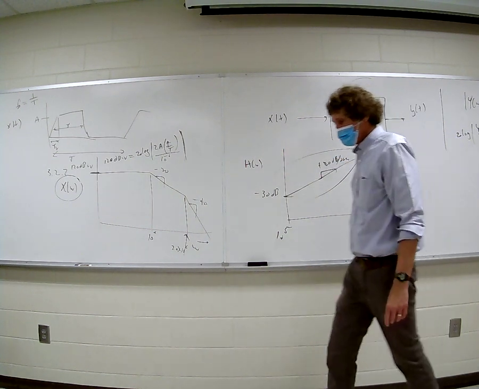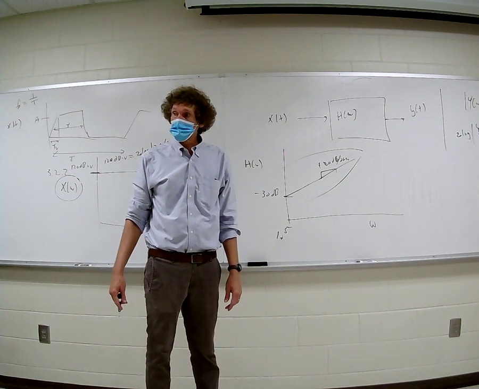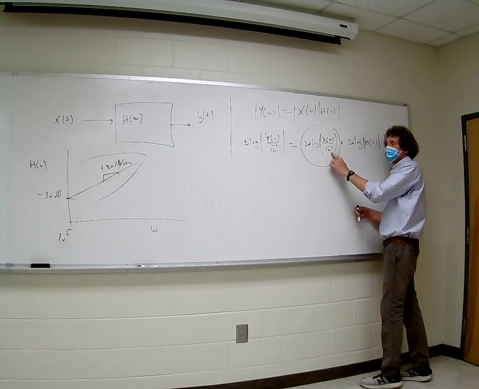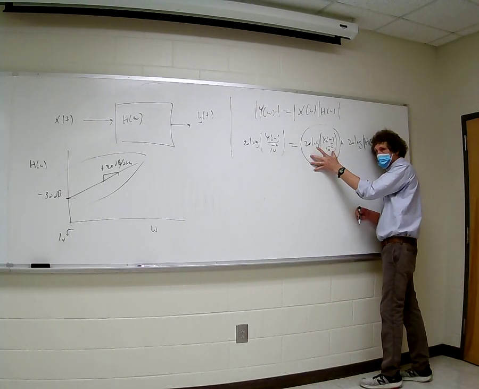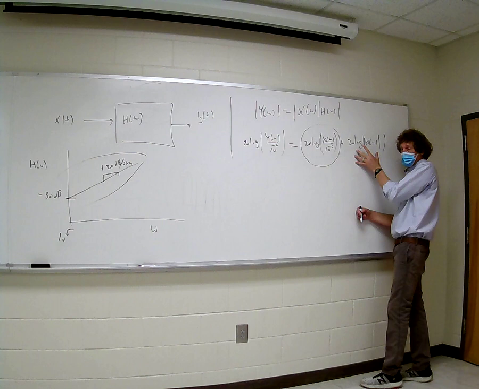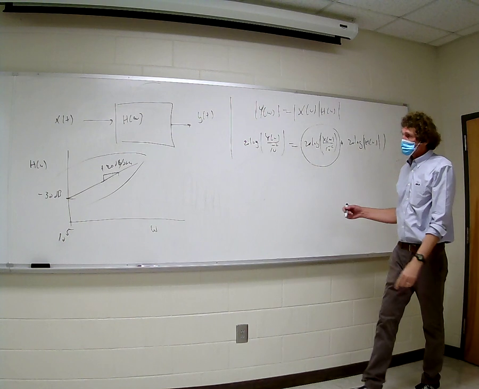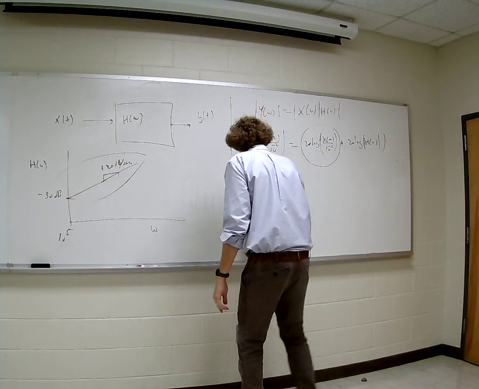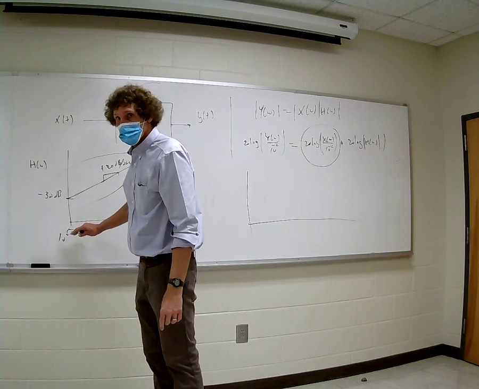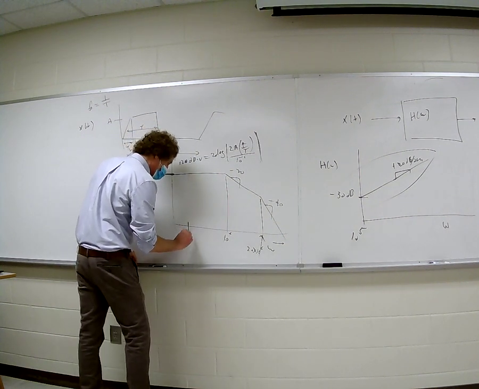How would you add a graph in dB microvolts and one in regular dB? No. You've got dB microvolts, you divide this whole thing by 10 to the minus 6. So you just leave the 10 to the minus 6 here at the input, because the input's in dB microvolts. This one's just the log of h of omega. You see that? The 10 to the minus 6 stays there. Good point, though. All right, so what is this going to look like, the output curve? Just watch this and you'll see it. Y'all see that starts at minus 30 dB at 10 to the 5th, right? That's 10 to the 6th, so 10 to the 5th is down here, isn't it?